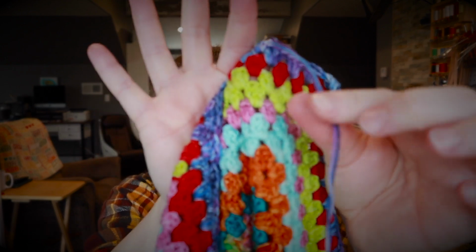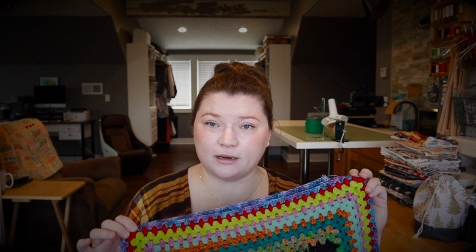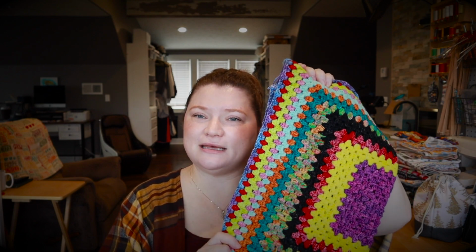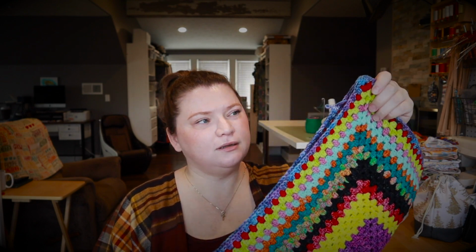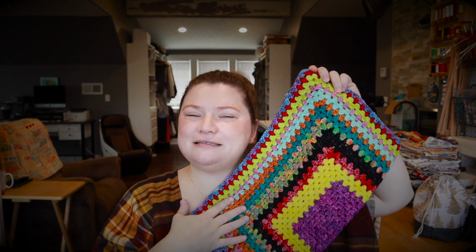So I frogged it, as you can see, and I started knitting it double, like the socks. So here was my last color. There's my 2 strands of yarn. And obviously it has worked up much faster than the fingering weight by itself. I don't think by the time I'm done with the other 12 colors, it will be the size that I want it to be. So I think what I'm going to do is maybe make this my Granite State Yarns scrappy blanket. I have enough of her yarn once I knit up some more socks that I can just add in the scraps, and it can just be my Granite State Yarns blanket. So that's what I think I'm going to do.